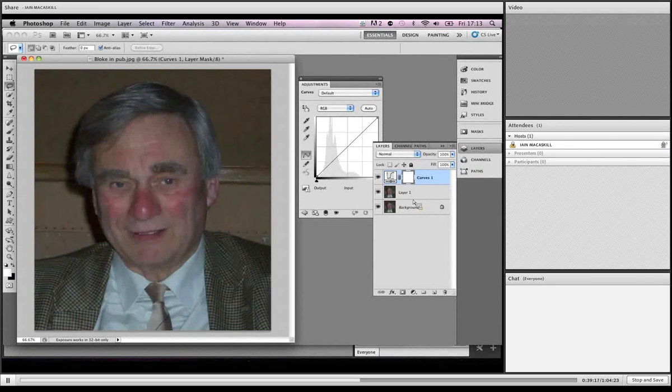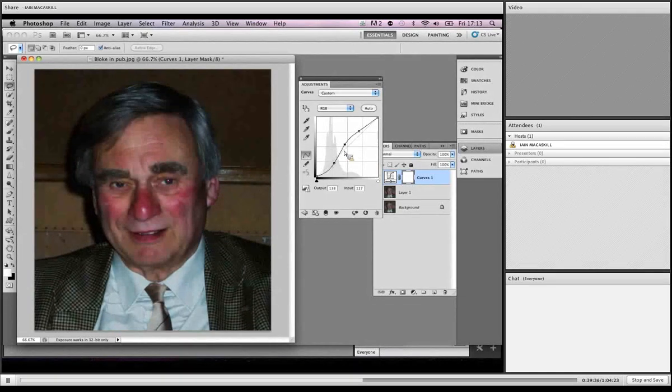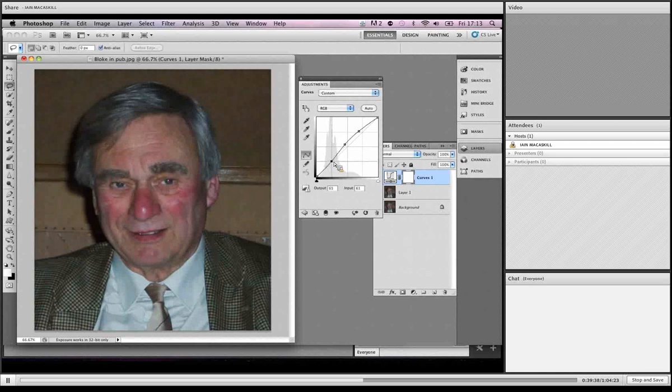But if I just click on history, I don't know if you've ever noticed, but when you're working on an image, it's very easy to forget how far you've come. And the history window enables you to check, especially if you click on this icon at the bottom, that gives you a snapshot. So that snapshot is where we are now, but that's where we started. So you can just quickly see how far you've brought the image.